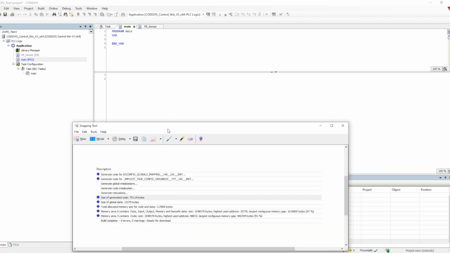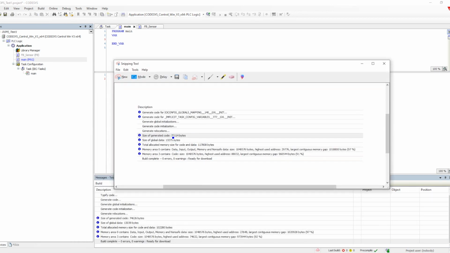Earlier it was 75114, now it is 74626 bytes, because we removed the instance. So no instance of the function block means no memory consumption. It is similar to deleting that function block, it is the same, because it is not there at all, so there is no consumption in the memory.